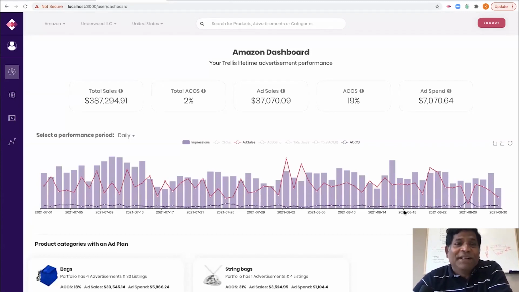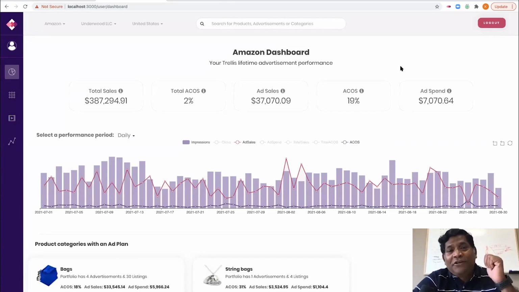So at the top level in the dashboard, it was really important for us that we make Amazon sellers understand the impact of advertisement on their overall business. From that standpoint, we bring four levels of performance analysis to our system.